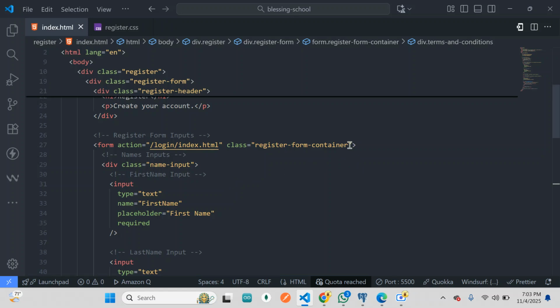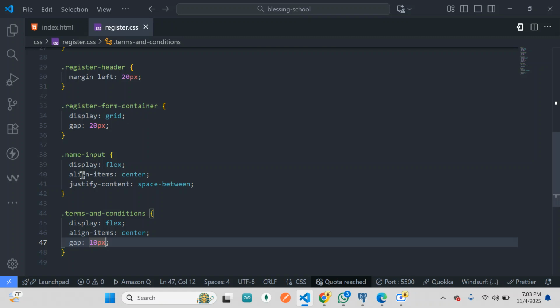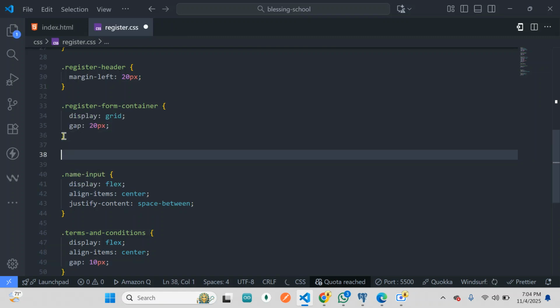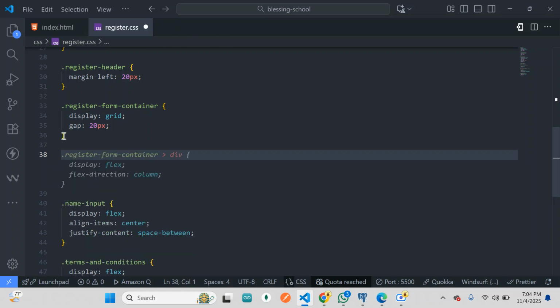Turaza hano muri iyi register form container, what we gonna do, turifuza ko for the register form container ahangaha, like this one. So turifuza ko buri element yitwa input.